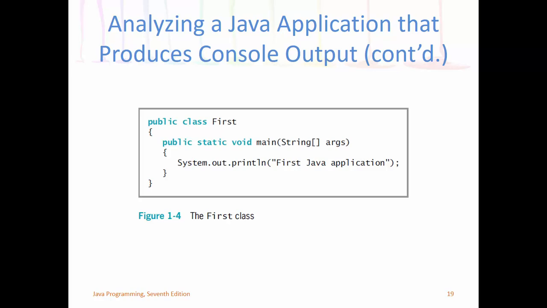Now it is possible to write a Java program that does not have a main method. But if you want something to execute, the code's got to be inside those curly brackets. So you have the public class that holds the whole program. Inside of it we have the main method where we're going to put the statements that are going to execute on program launch. You launch the program, whatever's in that main method is going to execute.